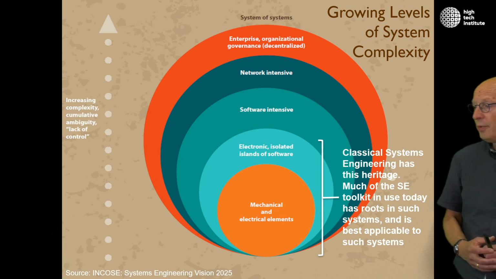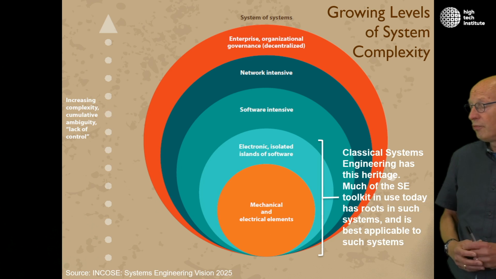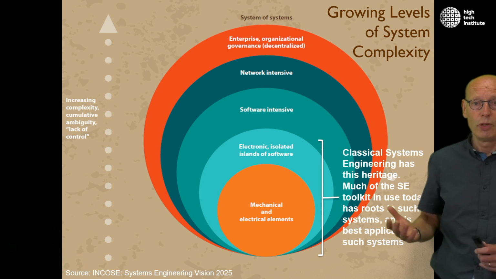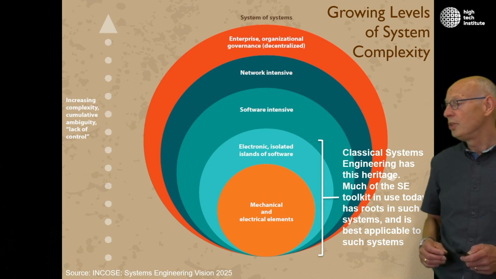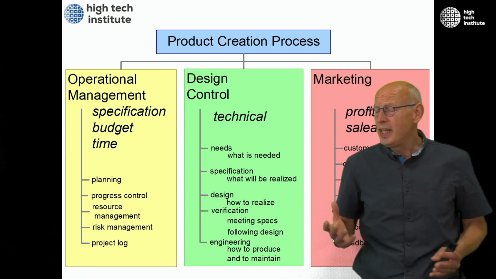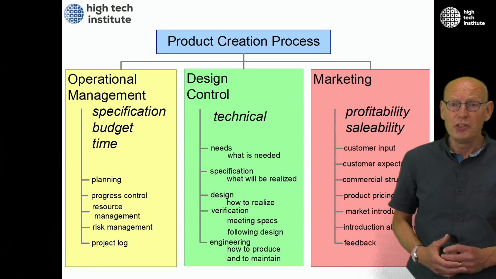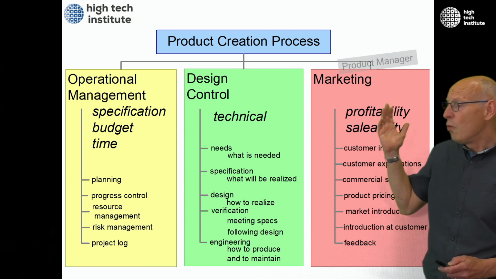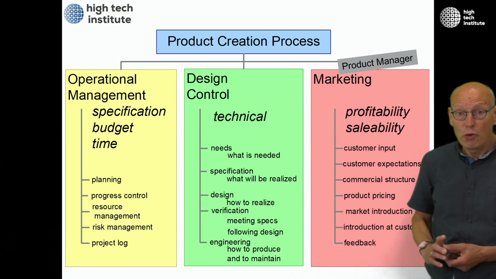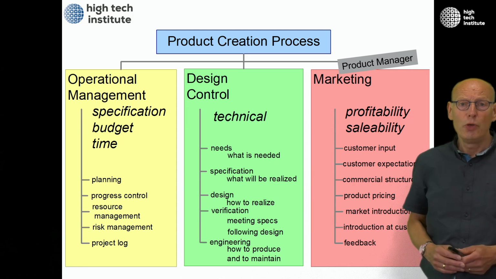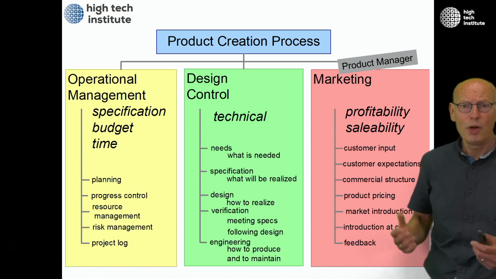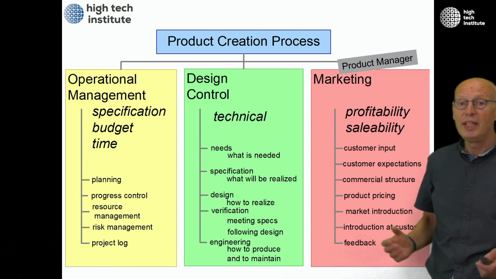Classical systems engineering has the heritage of coming from mechanical and electronics engineering, and nowadays, when systems become more complex and more software oriented, the multiple disciplines need prominent decisions. If you look at the product creation process in general for systems, it often starts with: who is our customer and what do they want? It's typically the product manager's role, who has a close connection to the market and the customer world, trying to understand the expectations of our customers. What do they want? What would they like to have? What can we give them?